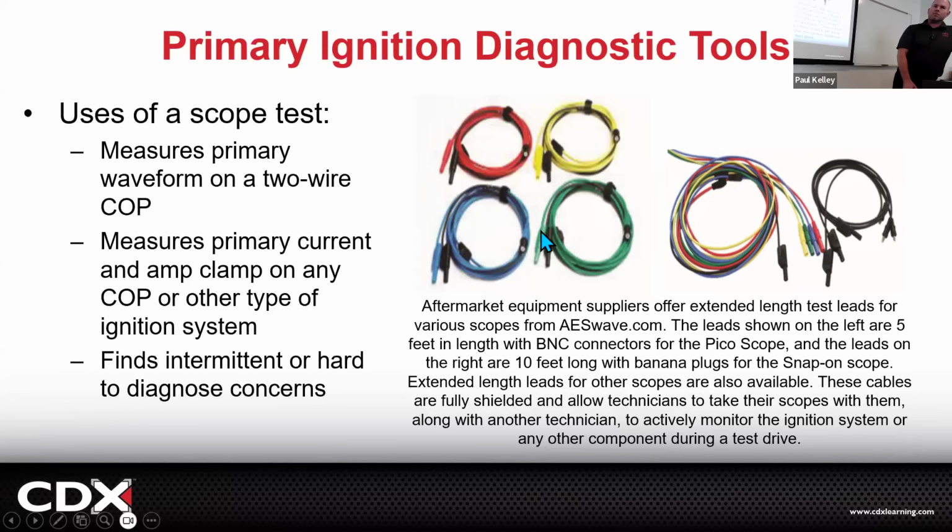We just got these leads, and you're literally just going to back probe. You guys should remember, we're just going to back probe. If you're doing voltage on the primary, we're going to measure the switching ground. If you want to measure amperage, we're going to interrupt the positive going into the coil, break it open, and then continue it, because remember, the amperage needs to go through the tool. Or in this case, we'd probably use an inductive clamp for amperage if it's going to be a Pico. Okay, I think you're kind of ready to do some of those tests.